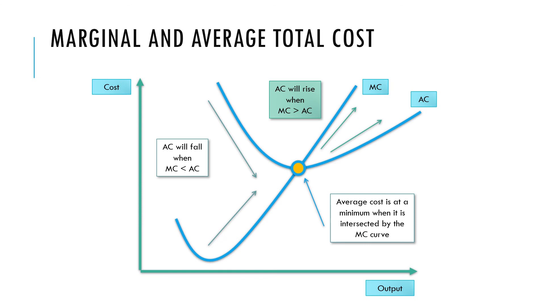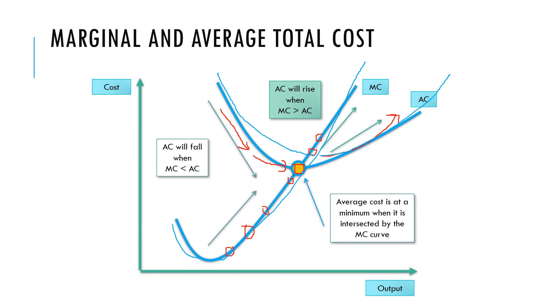How does this relate to our average cost curve? While the cost of each additional unit is below the current average, it pulls the average down — like adding people shorter than the current class average brings that average down. But as marginal cost continues to rise, this effect wears off and the average cost curve starts to level out to the point where marginal cost equals average cost. Once marginal cost rises above the average, it pulls the average up. So we always see this shape: a U-shaped marginal cost curve, and the average cost curve always intersects the marginal cost at its lowest point.